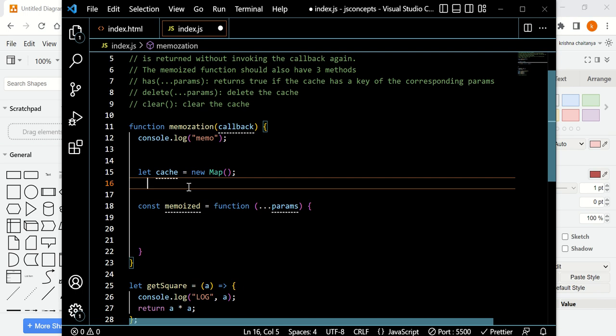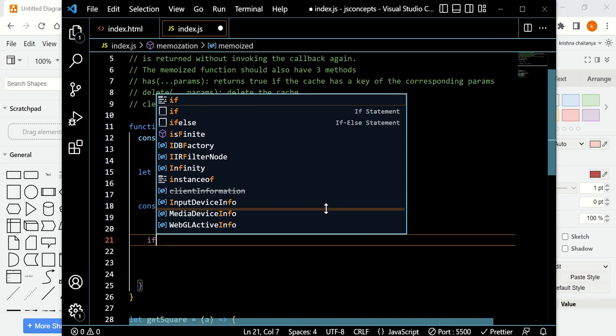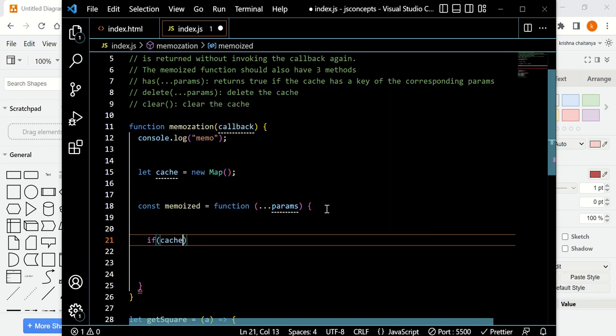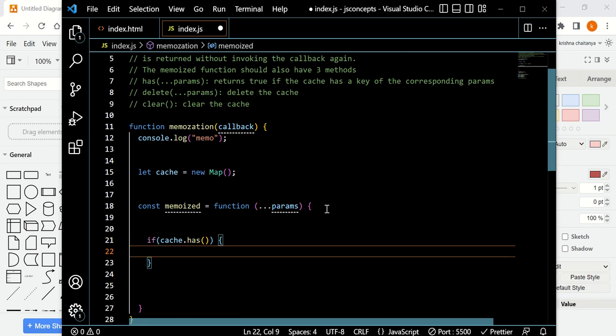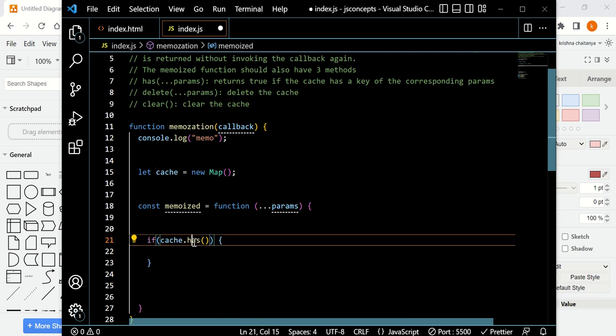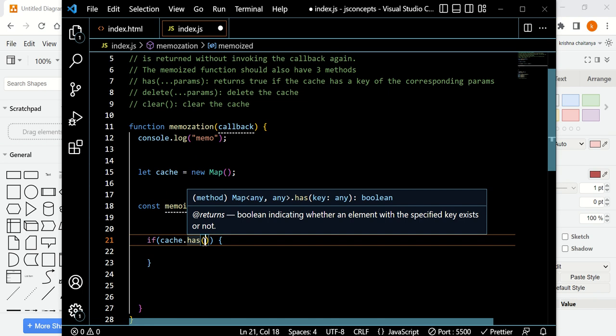In objects we can store only strings and symbols as keys. But in maps we can store any types, so we will see in the future how that helps. Now I'll check cache.has, so I'm checking some key here.